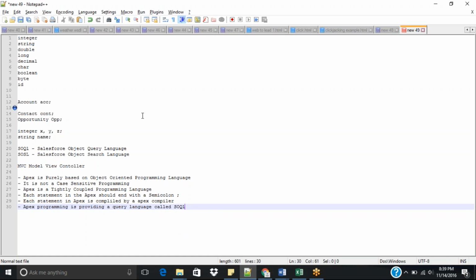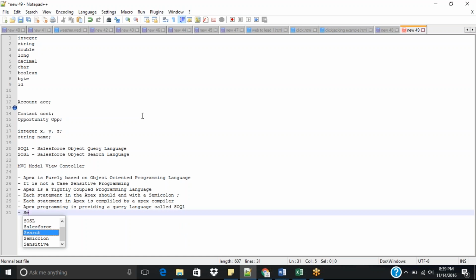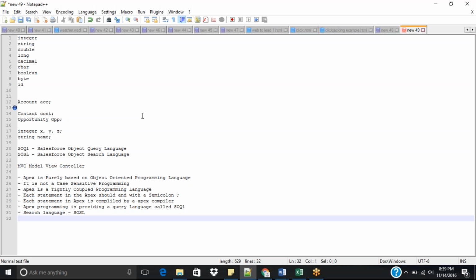And we also have a search language. What is the search language? It is also providing a search language, SOSL. And Apex programming supports MVC architecture. These are some of the features of Apex programming.